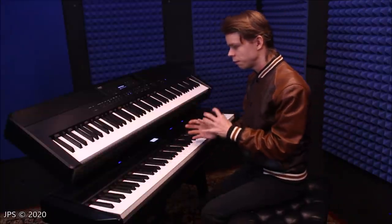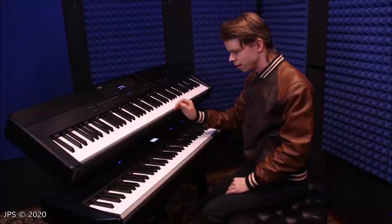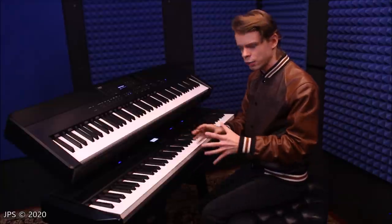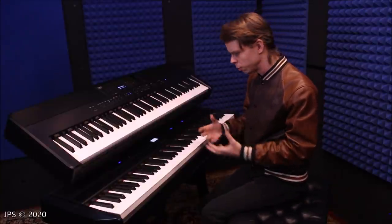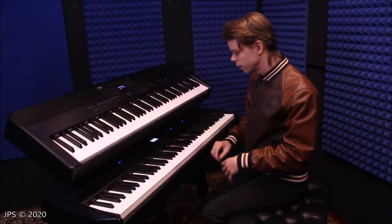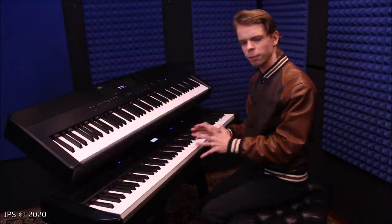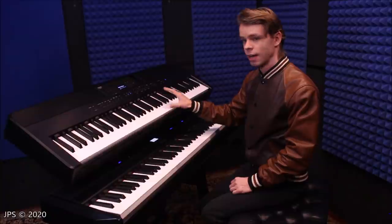But up here on the ES920, they feel a little bit more wishy-washy, kind of. They feel a little bit more loose. And that's not necessarily because of the action. It is and it isn't. That same feeling of having kind of a loose action is the same feeling I get when I play a real acoustic piano that has a light action compared to one that has a heavier action. I personally find heavier actions to be more controllable, especially when they respond well, and that is the case with this P515. Although it is a bit heavier than the ES920, it responds very, very quickly. You can do trills, tremolos, turns, all that stuff very, very quickly and very easily on the P515, although there probably is a little bit more of a learning curve and adjustment in learning how to get the most out of the action of this versus the action of this.